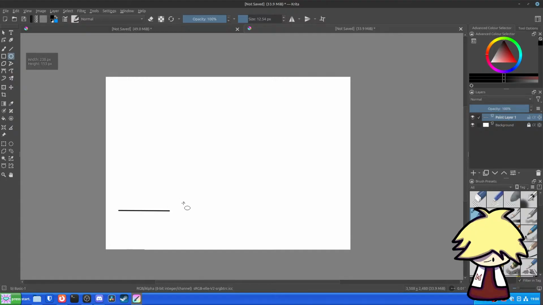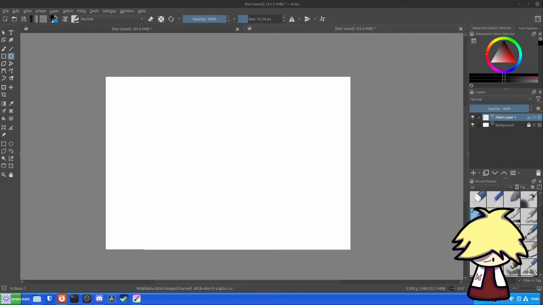Cars, wheels. Okay, I don't know what I'm doing. Oh, okay. What about if I trace it first, or get an outline?